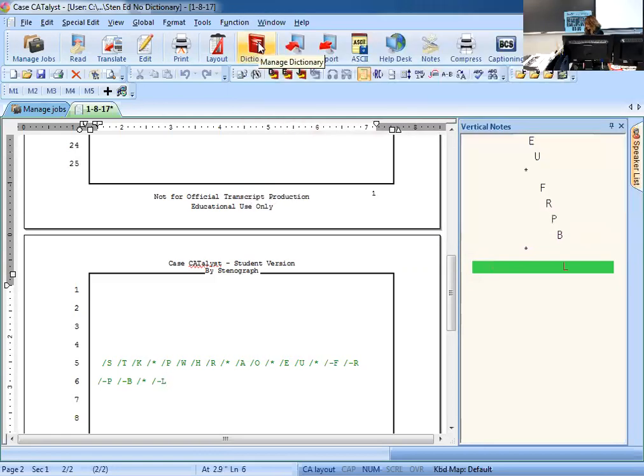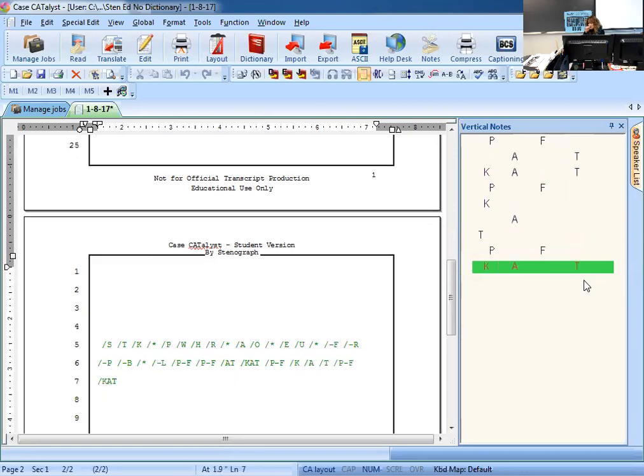page 13, at. So I'm going to write at, which is A-T. Notice I wrote it together, A-T. So you can read it from your notes. A-T is at. Cat is K-A-T. We don't have an initial C on the machine. The K will act as a C. Cat, K-A-T. Okay? Notice I wrote it all in the same stroke, all together. I didn't write K and then A and then T. No, I wrote it together, K-A-T. Very important that you all realize that.